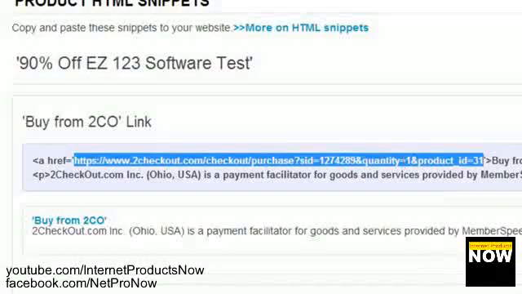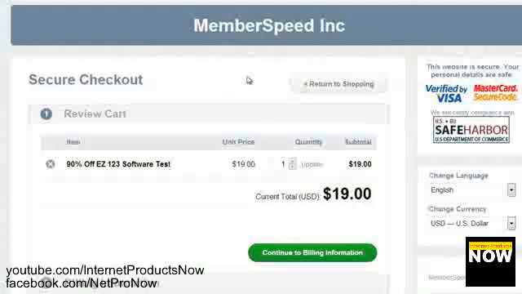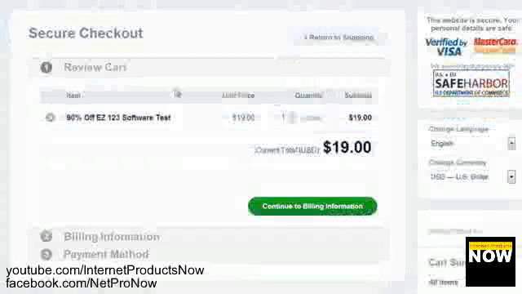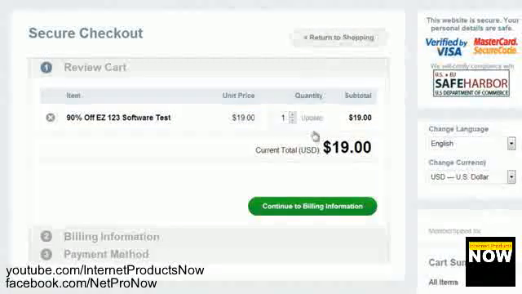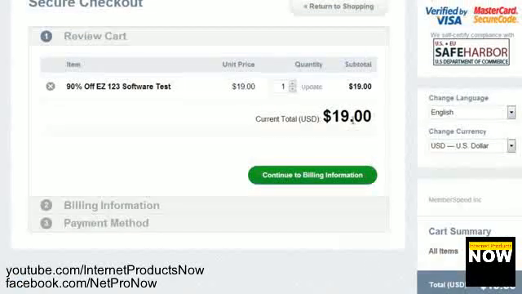In fact, if we take a look at the link and I go to the URL, you'll be able to see the checkout process right here. So after the person goes through the payment process here, they will be forwarded to the payment success URL and they will get the thank you page. Now, we're not done yet.